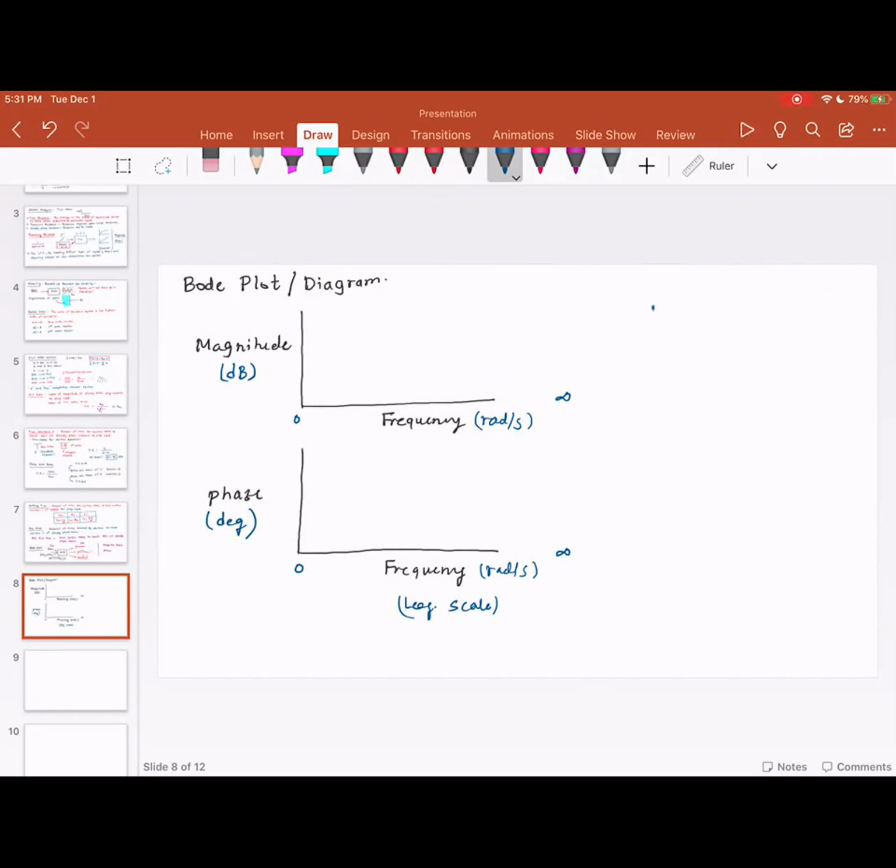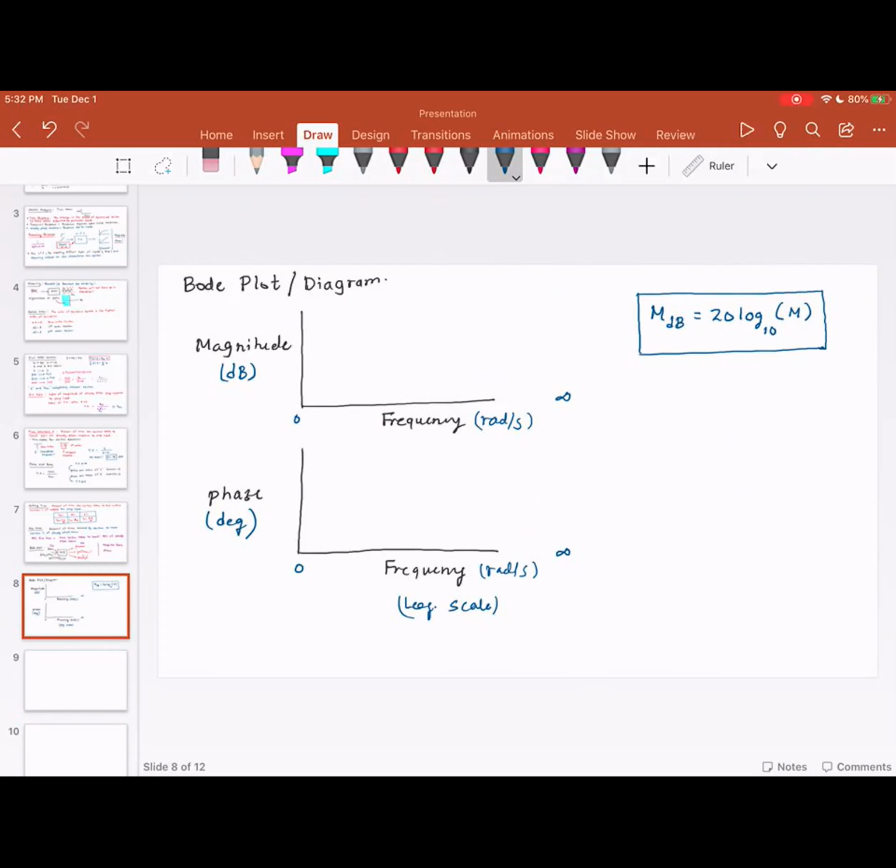And so magnitude in dB is given as 20 log base 10 of the magnitude. So whatever magnitude that you get from the analysis, you just convert that into a log scale.